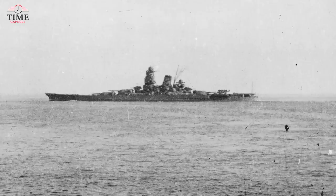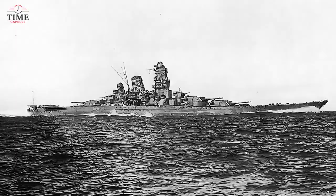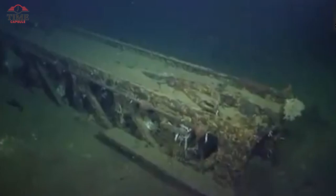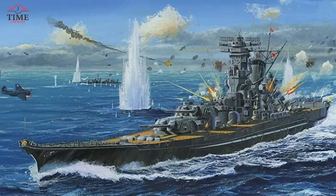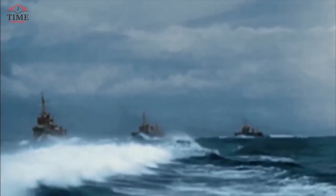The Japanese battleship Musashi, once a mighty vessel, met its end after World War II. It wasn't until 2015 that the wreckage was discovered in the Sibuyen Sea near the Philippines. Researchers confirmed the identity of the ship by spotting a distinctive feature — the Type 89 gun turret. In its heyday, the Musashi held the title of the largest battleship ever built, proudly belonging to the exclusive Yamato class in the Japanese Navy. Unfortunately, it fell victim to a U.S. attack involving 19 torpedoes and 17 bombs.